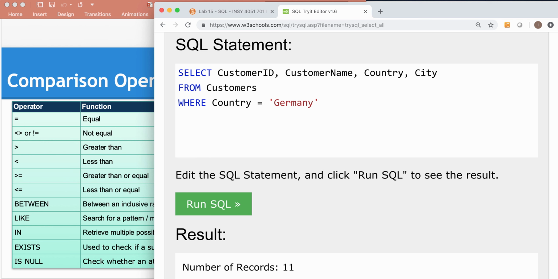However, there are other operators that we could use for greater than, less than. It's important to know not equal to is actually represented with this value, depending on which system you're using. If you're using MySQL, Oracle, it might be slightly different. Sometimes you might have exclamation equal to, which is similar to what you know in C#, not equal to. Between is a very good operator as well. Greater than, less than, or equal to, I think you can figure out. I'll show you an example of in.